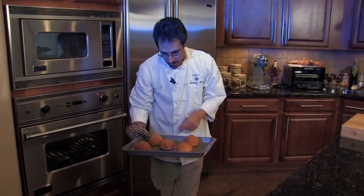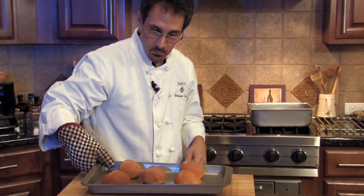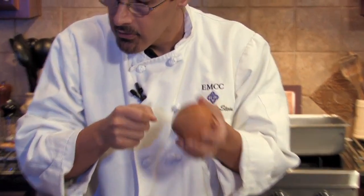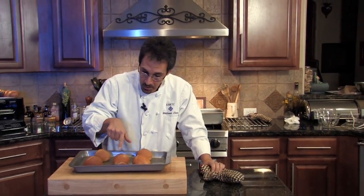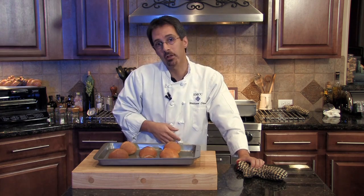All right, these have gotten nice and golden brown. Let's go over here on the counter and take a look at these — see if we can do this without burning ourselves. Sounds hollow, nice golden crust, pretty hot too. Now the next thing we're going to do is the same rolls, same pattern, same oven temperature, but I'm going to take that big pan with the water that helped steam it to get this nice golden crust away, and we're going to run another batch without moisture. What we should see is we don't get such a nice golden crust — that's why we like to use moisture in the first part of our baking.